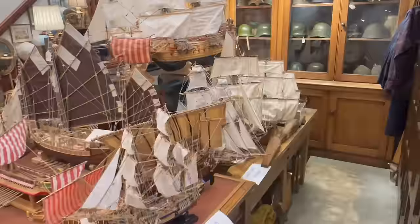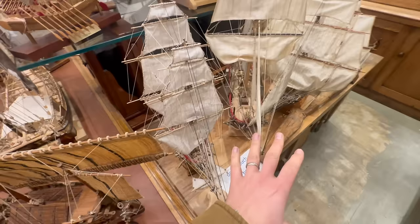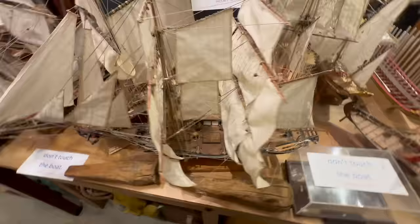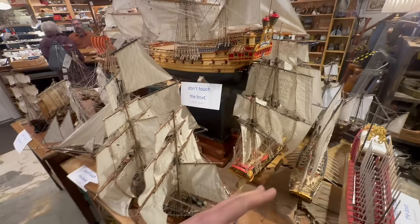Wow. When you first walk in the door, you're sort of greeted with this great display of nautical ships. Don't rock the boat, because you wouldn't want to accidentally wreck any of the rigging on here. I've always thought these were fascinating and cool. In fact, if you ever watch any of my videos, you'll probably see that we have a handmade wooden ship over top of our piano. This must have been somebody's collection — you build these from kits, they probably had too many and then off they went here.